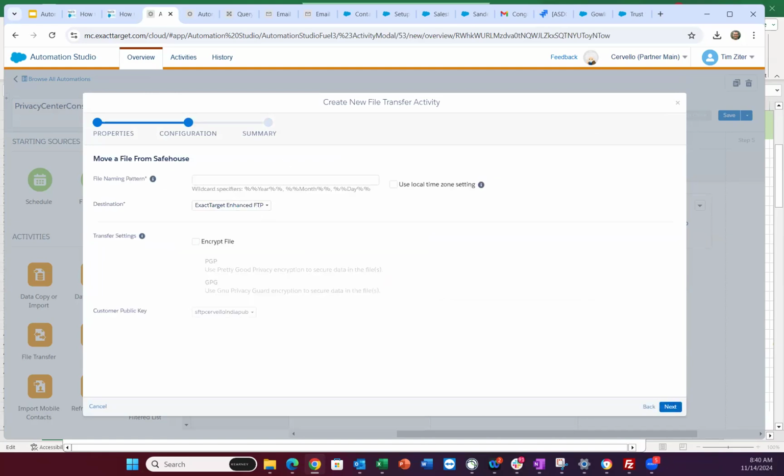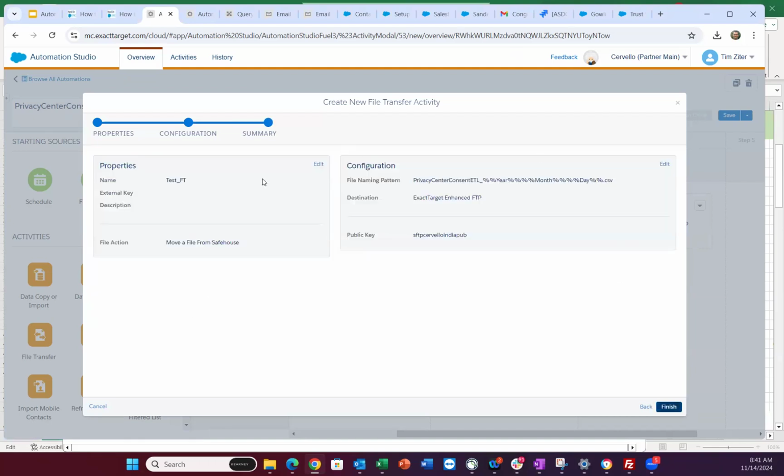And then let's copy that file naming pattern. Paste that there. And it automatically pulls up the exact target. It's enhanced FTP. You can see there's quite a few other options there. We can hit next. And that's it. So super easy to set up the file transfer.